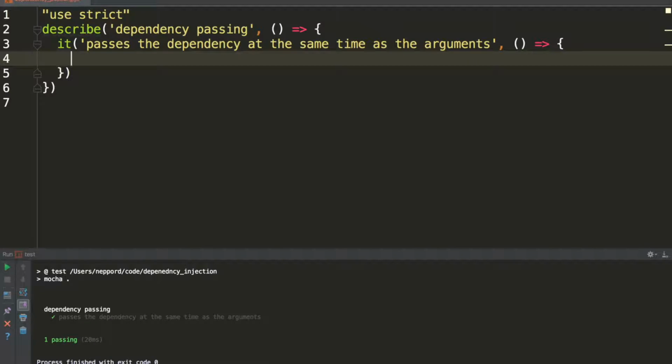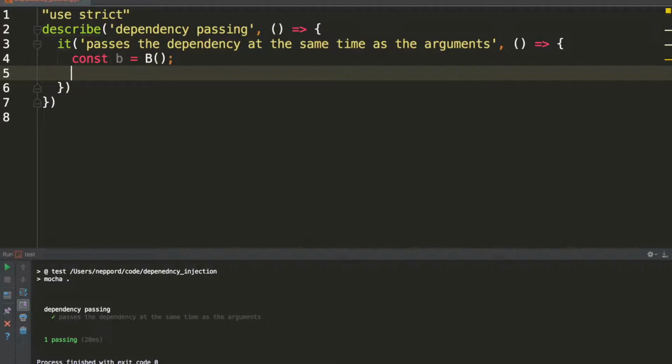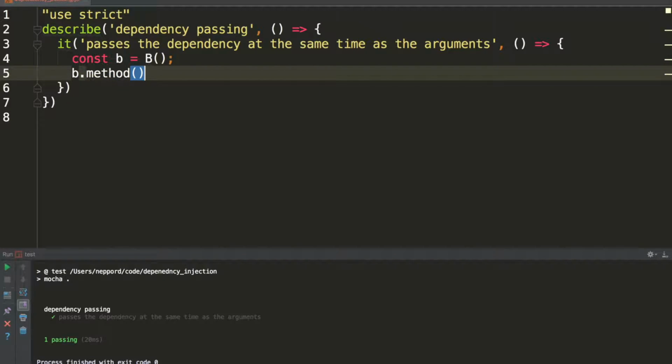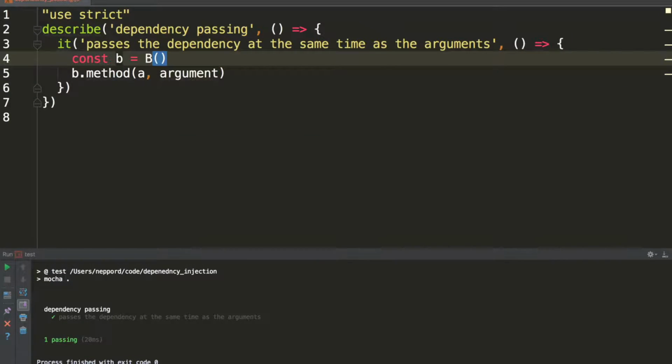So we have some class or some object. We call it B, and we create a B, and we call a method on B, and we send it both A and an argument. I need to be consistent here.